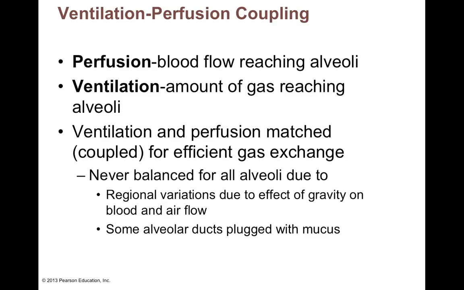So the ones getting the best airflow get the best blood flow. And so we call that ventilation-perfusion coupling. If you have alveoli that get good ventilation, then you want to send perfusion to those alveoli. And the way this works is chemoreceptors. For the alveoli that get poor airflow, their CO2 levels are going to be high and their O2 levels are going to be low, and you're not going to want to send blood to those particular alveoli, right?